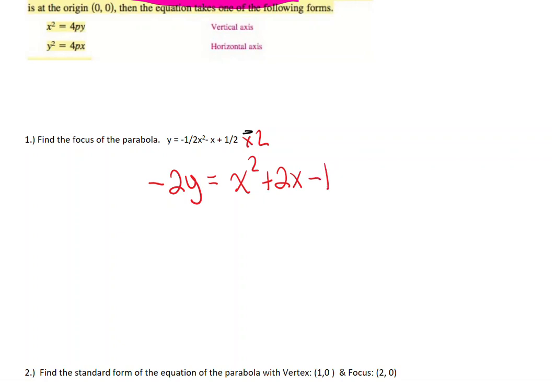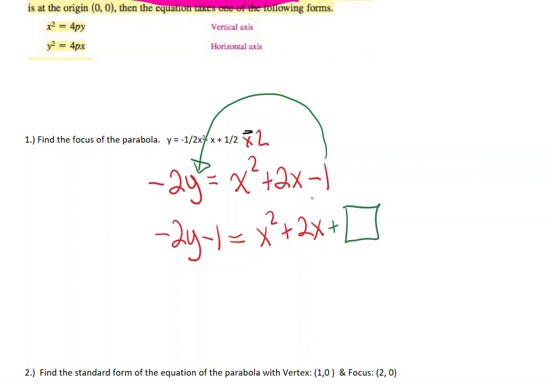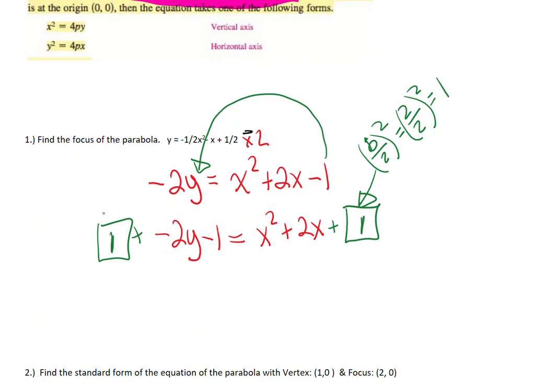And we want to put it in vertex form. So if you recall this, what we do is we use that completing the square method. We swing the constant over to the other side. And what I'm going to do is I'm going to complete the square. So I have to figure out what I add to both sides that will make this a PST. And we do that by doing b divided by 2 squared. B is 2 in this case, so it's going to be 1. So I keep it balanced by adding 1 on both sides. What we're going to do is we're going to make this a PST on the right.